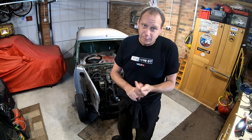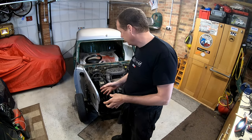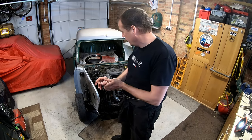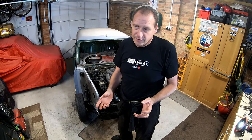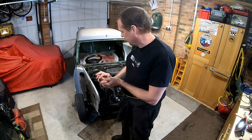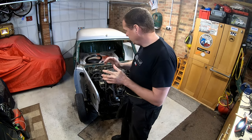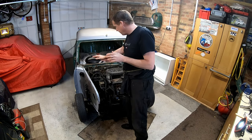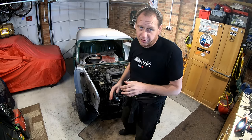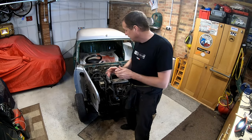I think I called this phase two. Phase one was the structural work. Phase two is the front end. And we're nearly at the point where the front end's ready to go back on and the messy work finished. By messy work, I mean cutting, grinding, welding, that sort of thing. We're nearly there now. I just need to prepare the windscreen aperture for the scuttle to go back on. There's a bit of repair work I've got to do here.